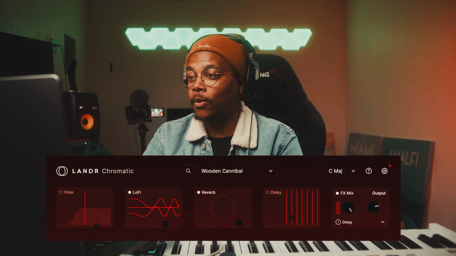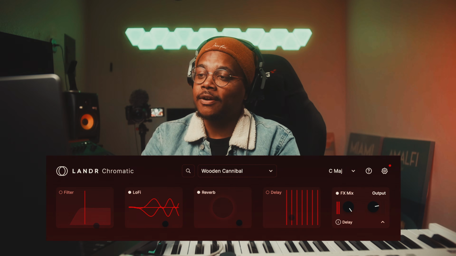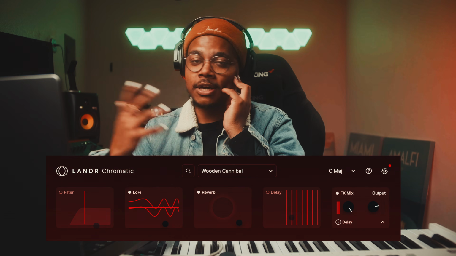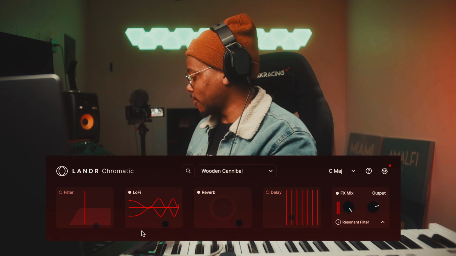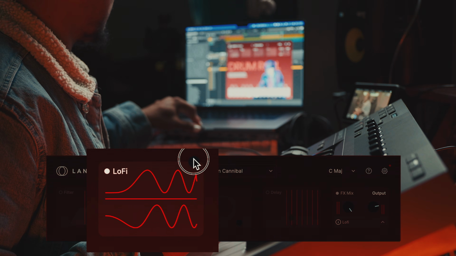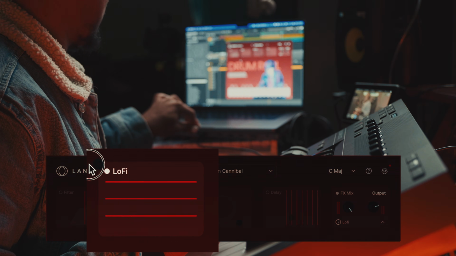Arcade, usually it changes depending on what lines you use. The filters will change or the macros will change. So you might not always get filter, lo-fi, reverb, delay, and then this thing over here. With LANDR's Chromatic, it stays the same up here, but these effects allow you to get a ton of different types of sounds anyway, especially this lo-fi one. It's such a wide range of sound you can get. So it depends on the sets that you have. They all have a key adjustment thing so they can all play in the key.